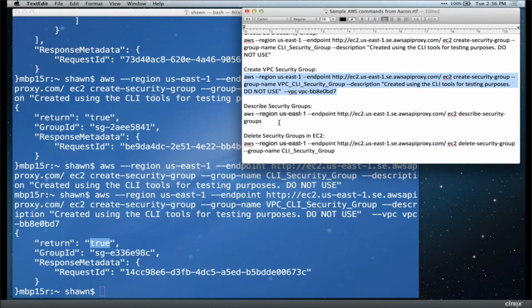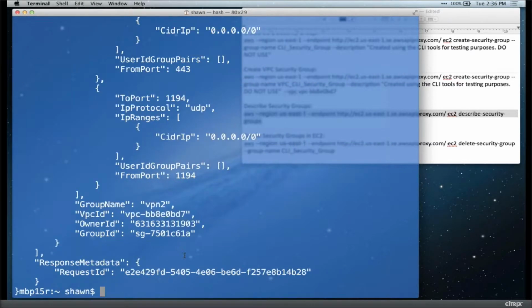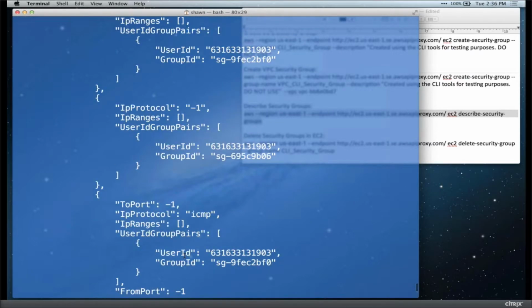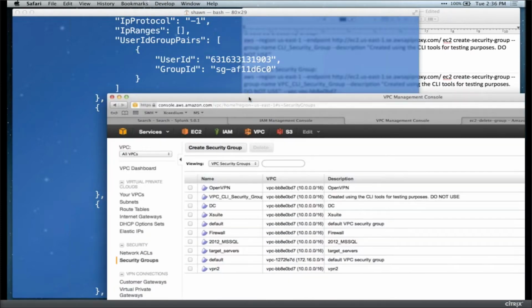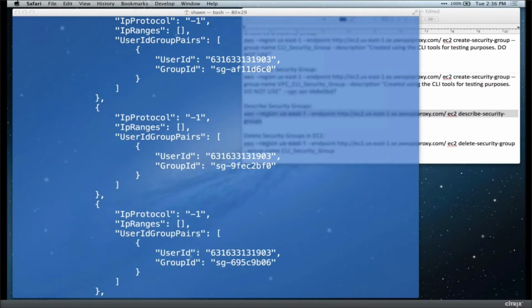So if I don't want to use the GUI, but I want to describe all those instances, again, copy and paste is your friend when it comes to doing these kinds of demonstrations. I'm just going to leverage the command and show and describe all of the security groups that are inside of the environment. Obviously, in this kind of instance, it's a little more difficult to read the JSON output on the screen. It's a lot easier to see inside of a browser or GUI session formatted like this, but it's the same information.